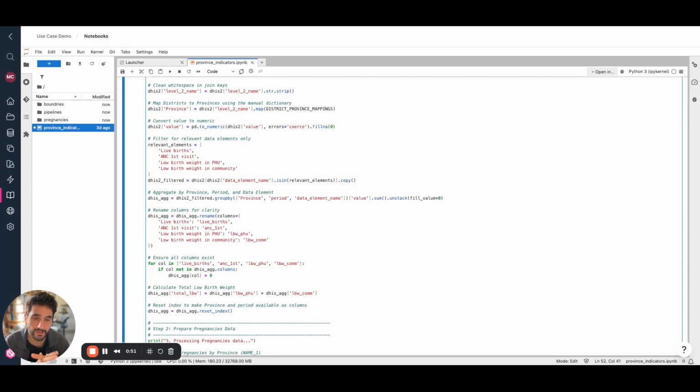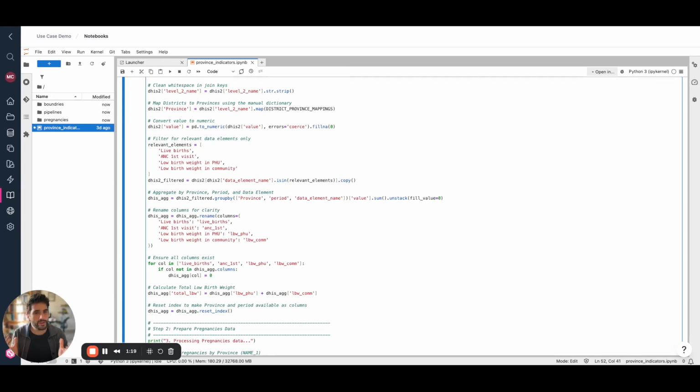We then extracted different indicators from DHIS2, particularly ANC first visits, which is the composite indicator that we're interested in, but we also exported live birth and low birth weight in a nice database table ready to use.